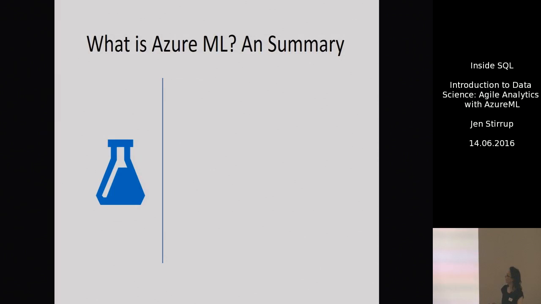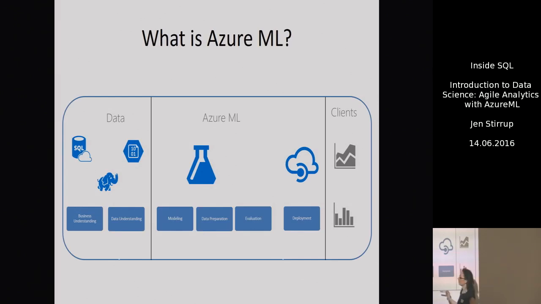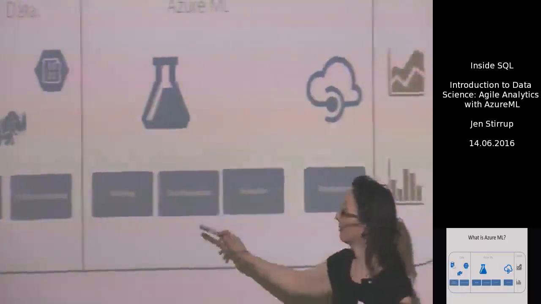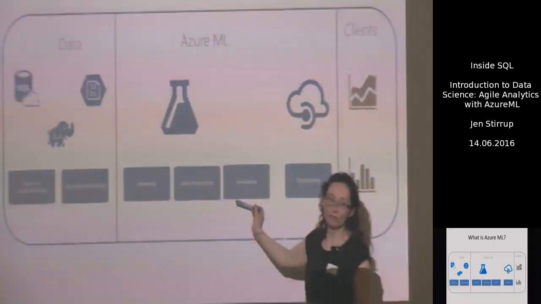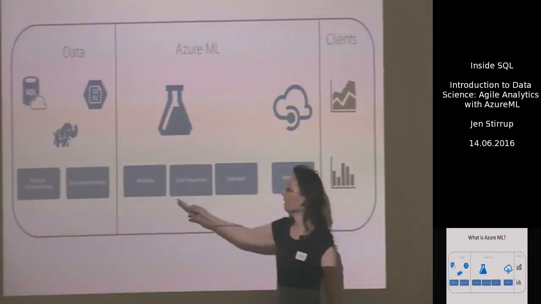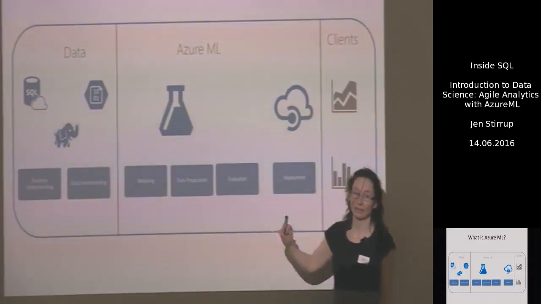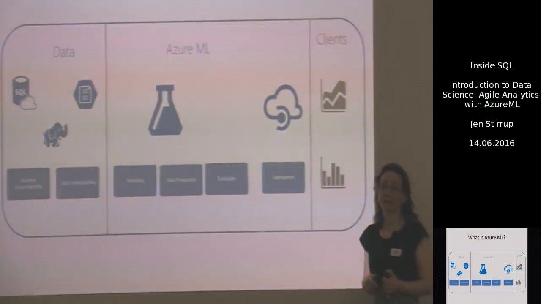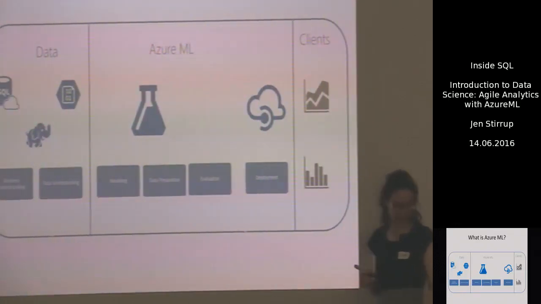So we can see that these steps actually fit quite nicely onto what AzureML does. So the data part of it, we've got understanding the business and understanding the data. So that's a crucial thing for AzureML. We'll talk about data sources in a while. Then we've got the modelling part, which is the core part of AzureML. So that is modelling, preparing the data, and then evaluating that model as well. Then we've got the purpose of deploying the model. How do we actually make it production ready?